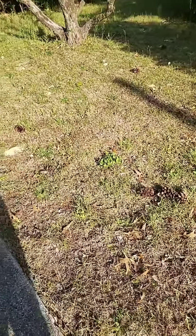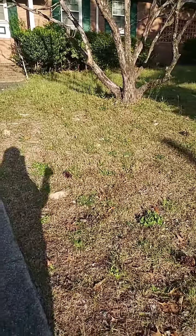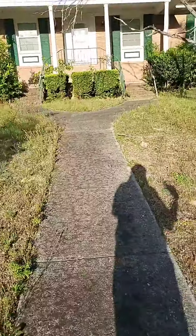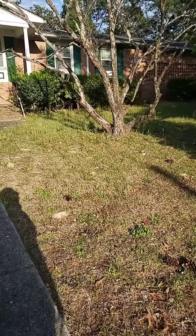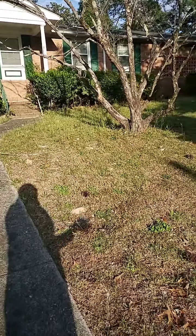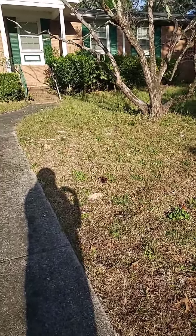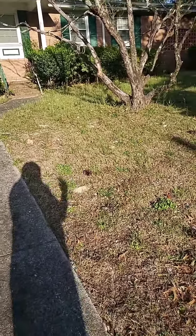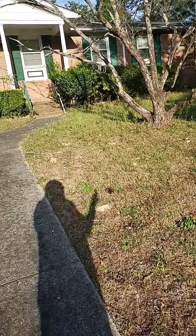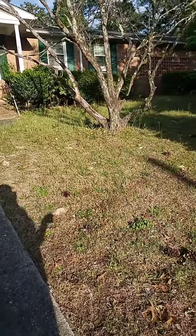Now, for people who would like to be my deal finder, aka bird dog, if you see houses that look like this, write it down, take pictures of it, write down the address, send me the information, and I'll go from there. I'll do what I've got to do with contacting the owner, so you don't have to worry about any of that. If I'm able to close on the property, then you get a $500 referral fee.